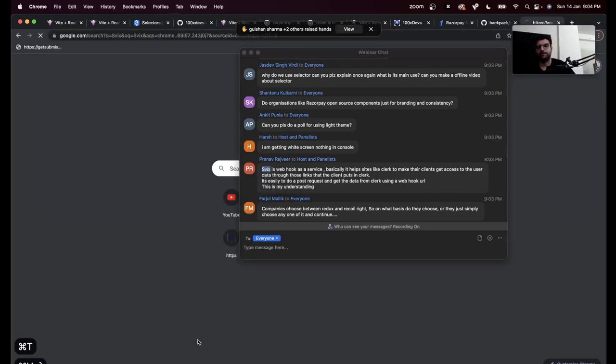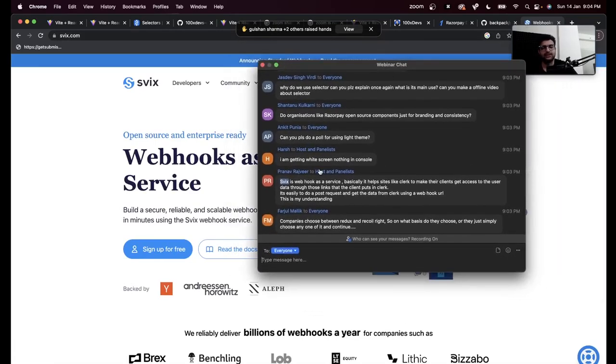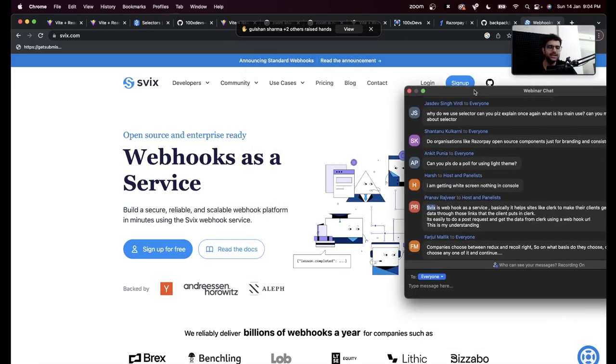Webhook as a service, right? Makes sense. Webhooks are not very hard, but at the same time, you have to take care of things like, if a webhook fails, you have to resend it, give the user a dashboard to resend it, things like these. I can totally see this becoming like backend as a service.